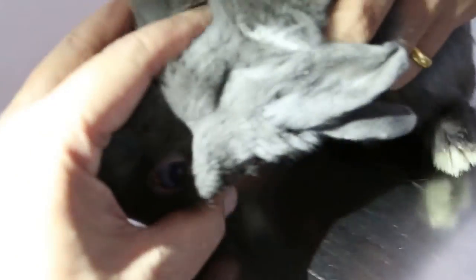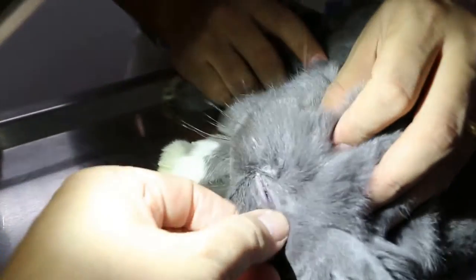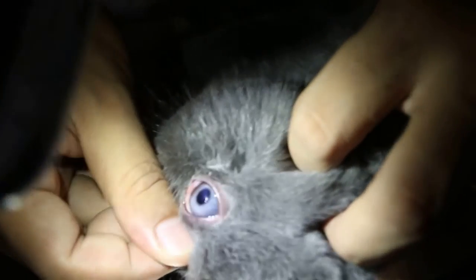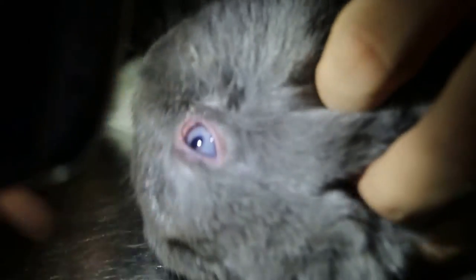This eye is like closing. No, just now we did this eye, right? Let me try again. Shine the light. Just shine directly on it. Now you open the pupil. Just shine direct down. See the pupil constrict. Closer, closer. Yeah, this one okay. The pupil. Okay, the other eye.